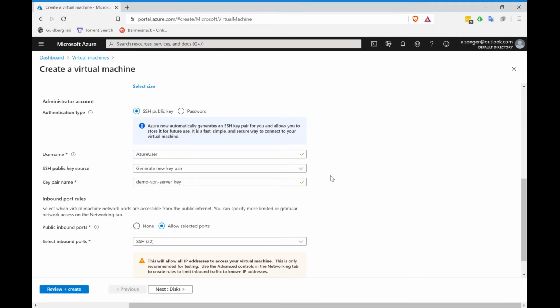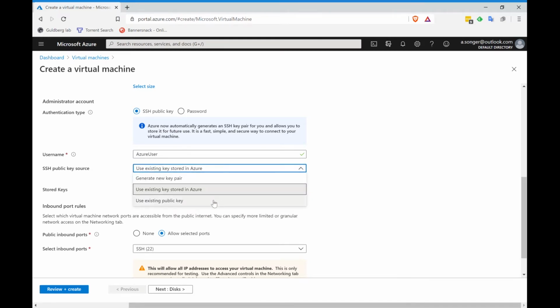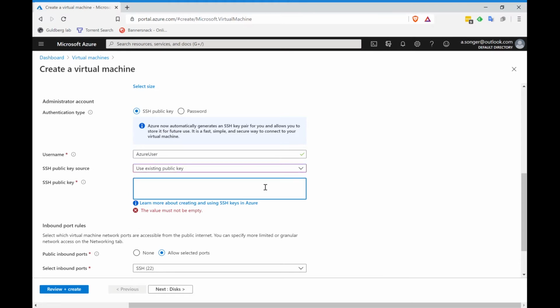Now most of the time you want to use an SSH key setup, so you have to generate it on your local computer and then upload the public key into this so you can access your instance in a secure fashion.